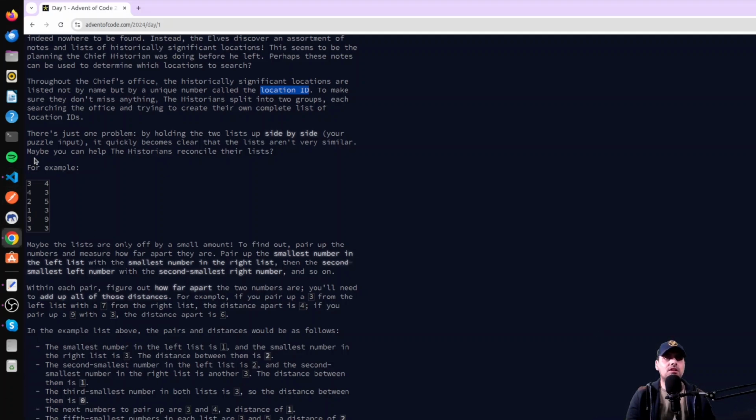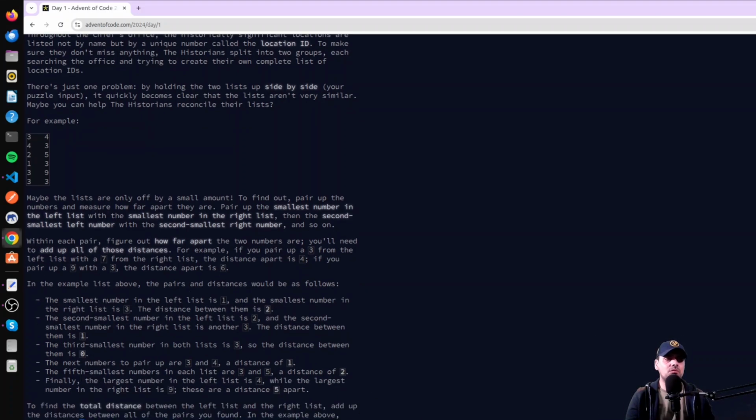For example, on the left-hand side the smallest number is 1, on the right-hand side the smallest number is 3, difference is 2, and so on. Again, 2 on the left, 4 on the right, that's 2 again. So 2 minus 1 is 1, therefore in the first case it's 2, in the second case it's 1, and so on. So you're always taking the left and the right, finding the difference and adding them up as you go along. That's pretty much what you need to do to get it to work.